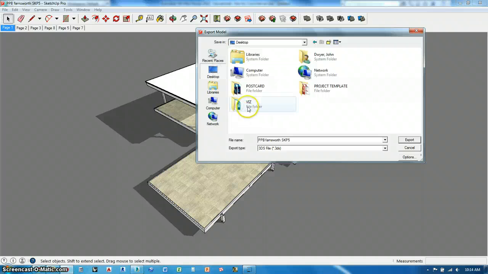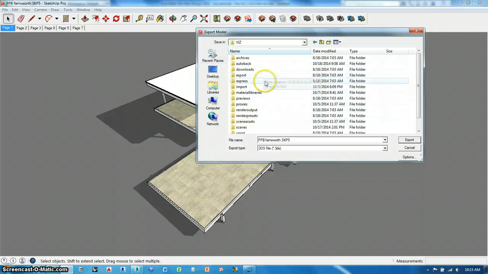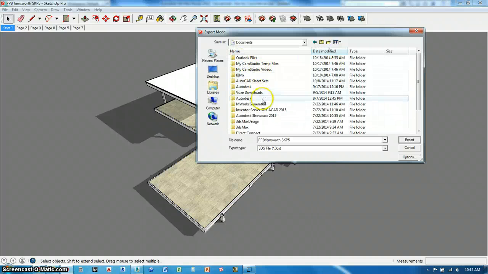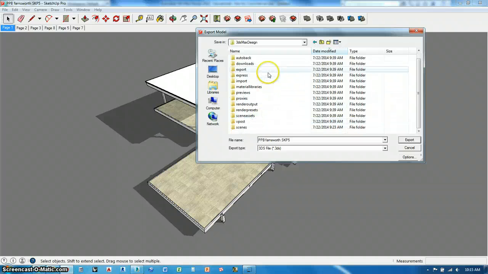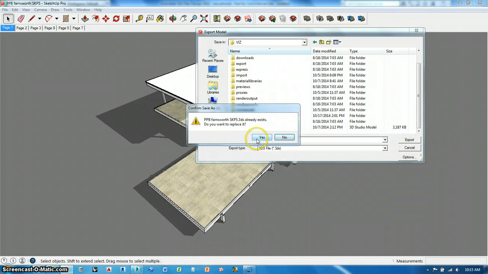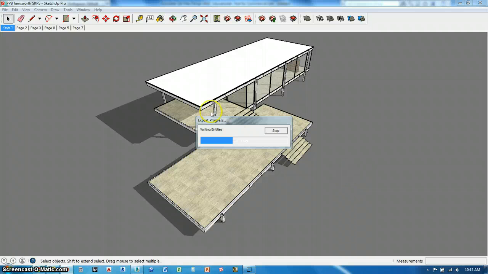I'm going to do it on the desktop in my Viz folder. I like to work out of a Viz folder that has all this stuff. There's also, in your libraries, if you go to your documents, 3ds Max Design also has kind of the same. That's sort of the default. I prefer to do it in my own, just because I don't like some of the other stuff that ends up in there. So I would suggest copying this from the flash drive that I gave you for class and setting it up on your desktop. I already have one saved here, but I'm going to export and save over the top of it, just so you can see what happens.